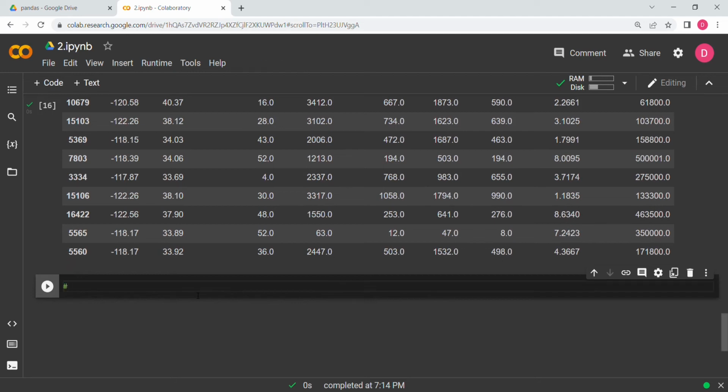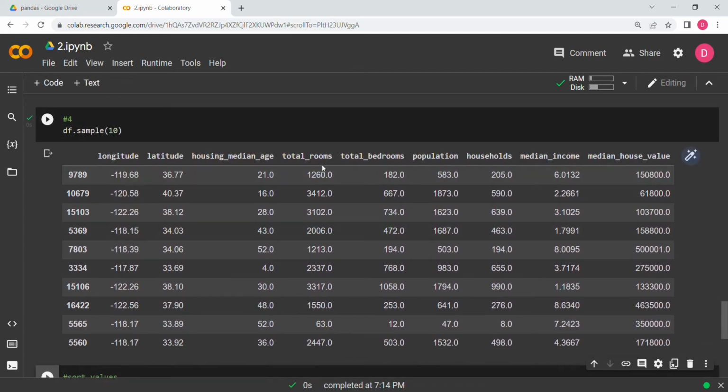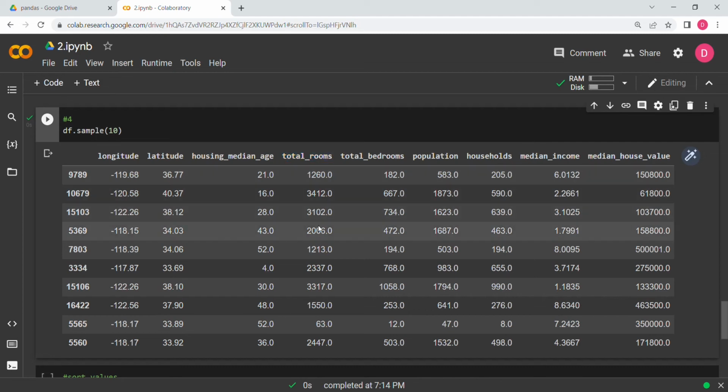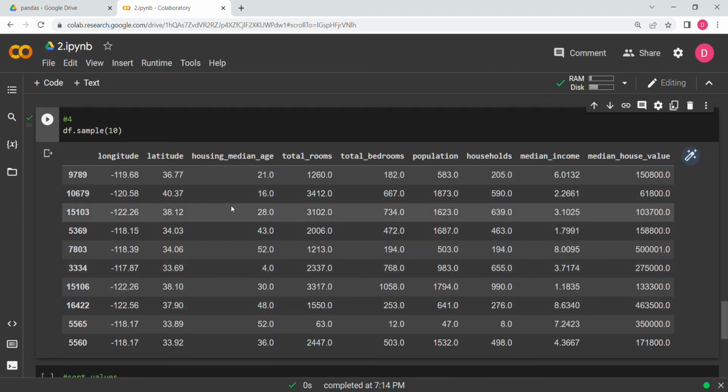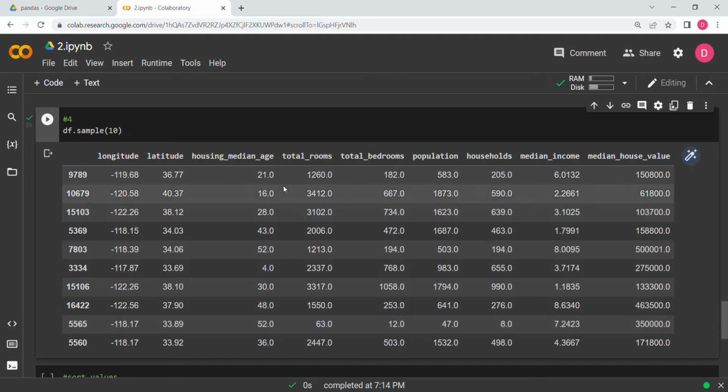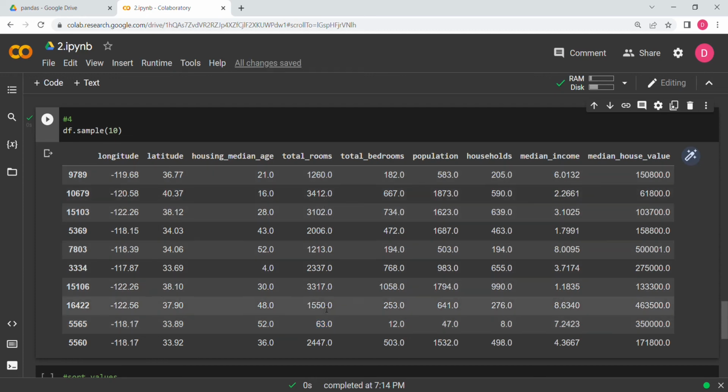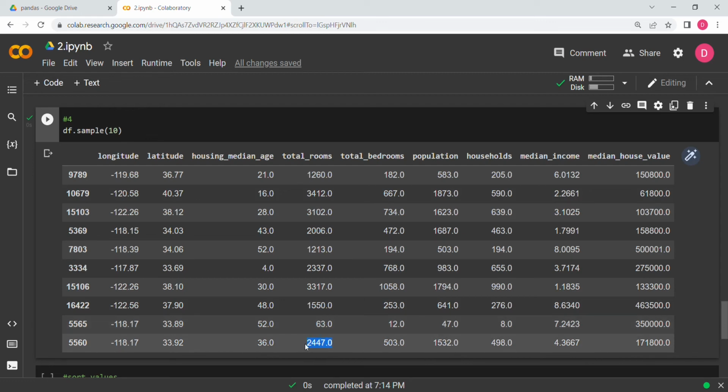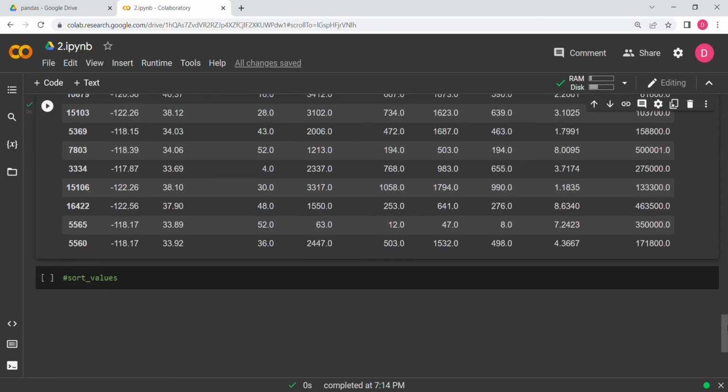It's called sort_values. Now as the name suggests, you are going to take a particular column, let's say total number of rooms. We have taken total number of rooms, this is our column, and we want to sort this entire data frame, not these 10 rows, the entire data frame, in the increasing order of the total number of rooms. So if you see only these 10 values, the lowest is 63, so the 63 will go on top, then the second lowest will come here, then third lowest here, and so on, and this particular value over here will be the largest. So basically the sorting operation.